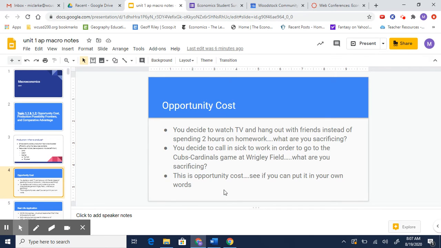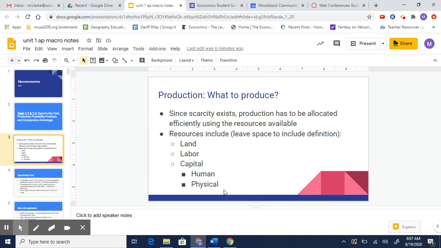All right, so let me go back here. So when a company has these factors of production, they have to determine, okay, with our given set of factors of production, because you don't have an unlimited amount. There isn't an infinite amount of human capital and physical capital out there, whether you're running an entire country like the United States or the city of Woodstock, or you're an individual company.